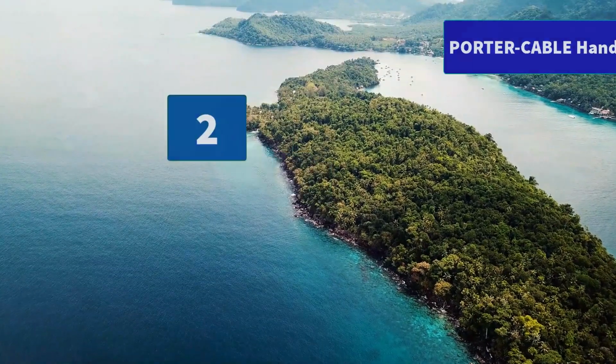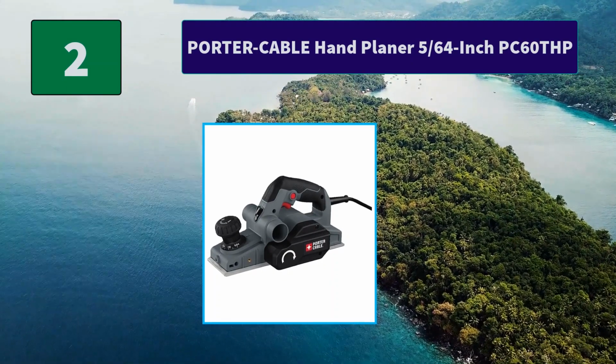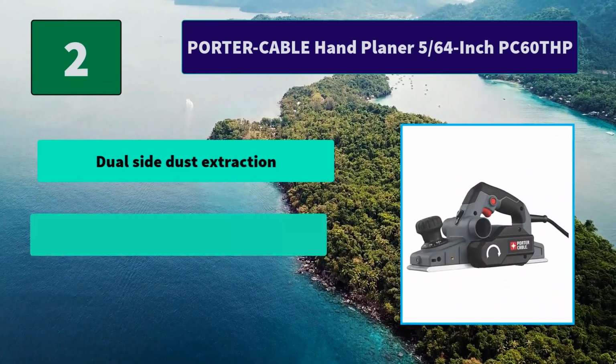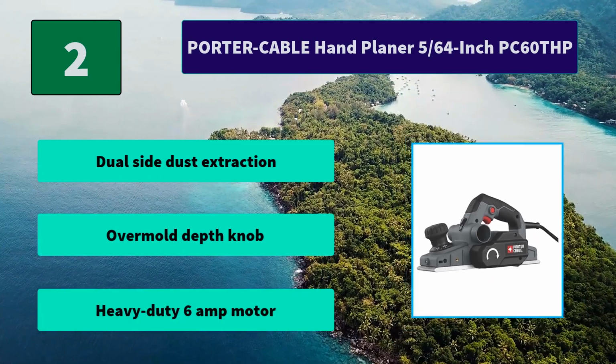Number 2. Porter Cable Hand Planer 5/64 inch PC60 THP. The overmold depth knob offers 10 positive steps which allow for better planer control, along with 3 chamfering grooves for options on edge chamfering. Main features: dual side dust extraction, overmold depth knob, heavy-duty 6 amp motor.